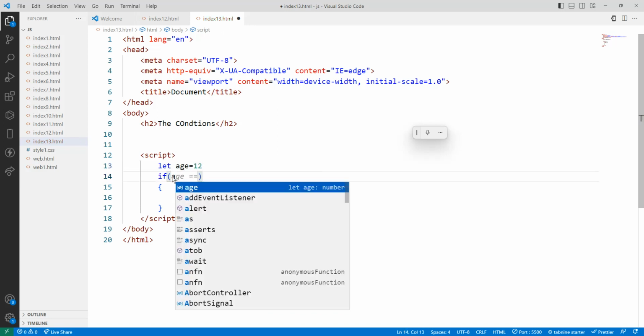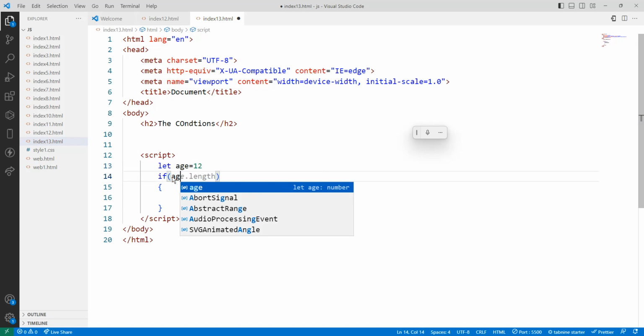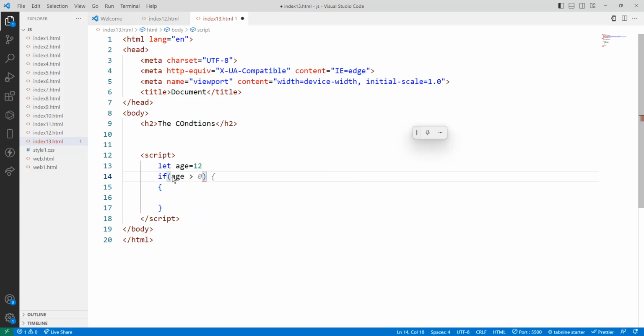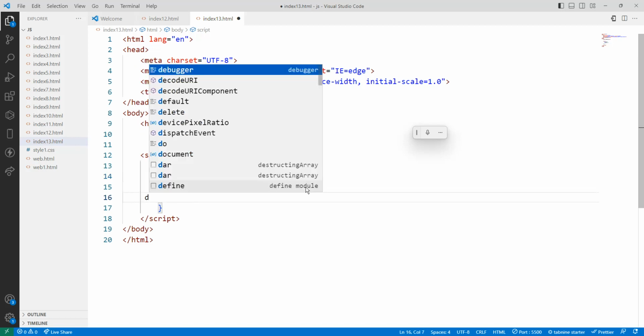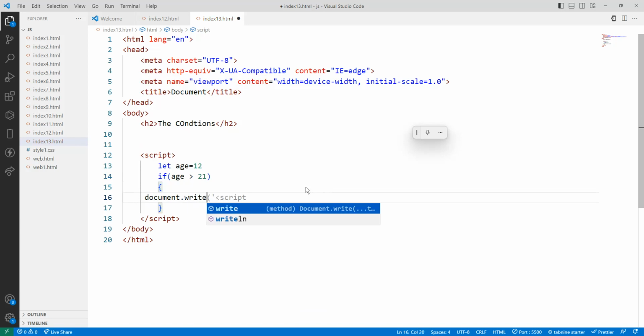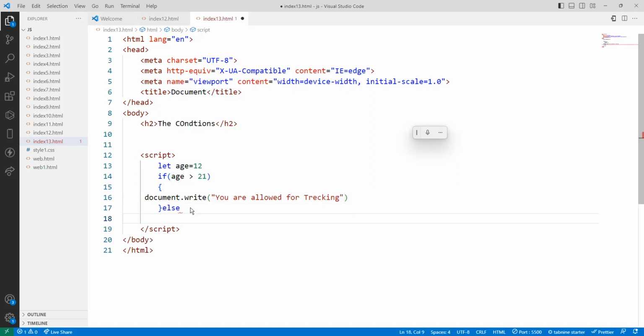If age is greater than 21, document.write: "You are allowed for trekking." Okay, first is the if condition.